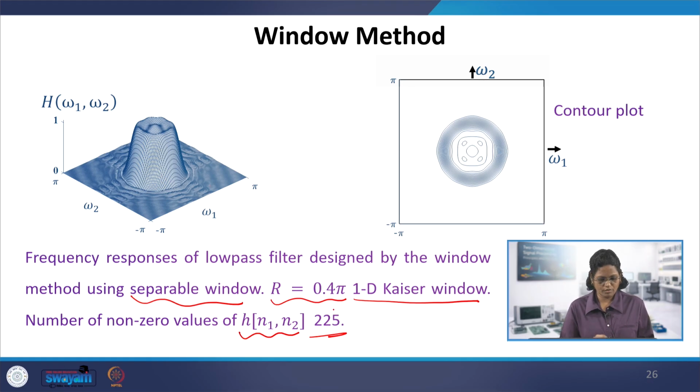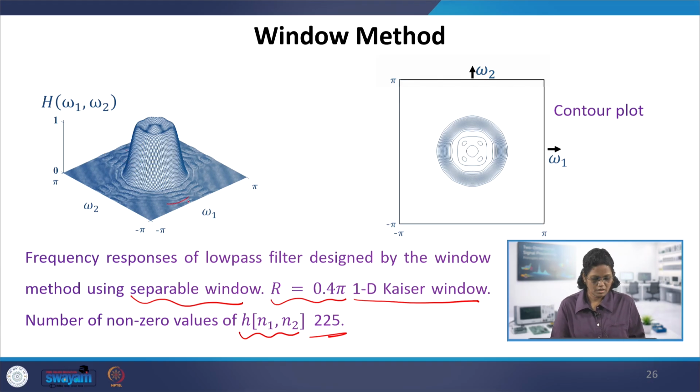Supposing we take this 15 by 15, we have this H of omega 1 omega 2, and the response of the filter obtained is plotted over here. You can see the ripples at the center only. This is because this is a separable window, and the frequency response is separable as well. This is a low pass filter which has 1 in this region and 0 amplitude here. And from the ripples, it can be identified whether it's a separable window response or a circularly symmetric response. We can identify that through these ripples at the center for separable windows.